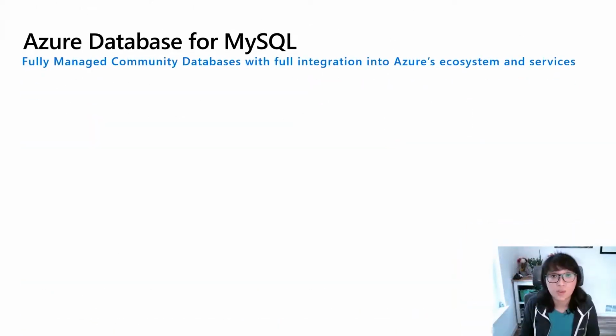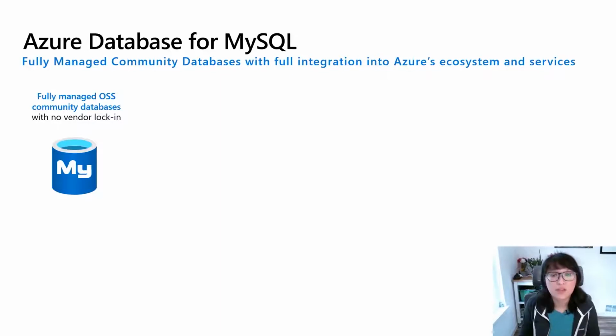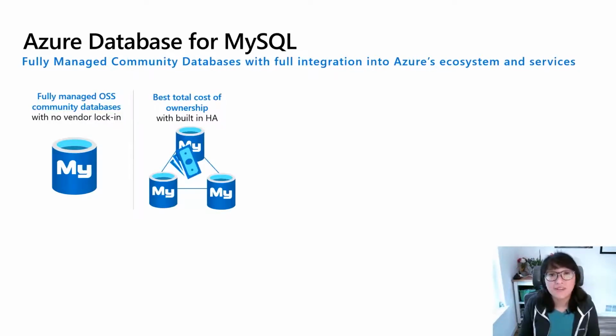So now that we've talked about some of the requirements of a PaaS layer, I now wanted to introduce Azure Database for MySQL, which can help with meeting some of these requirements in terms of data storage needs. Azure Database for MySQL is a fully managed database service here in Azure, and it's integrated with many of the different Azure services we have available. One of the great things about this MySQL service is we're actually running the community edition of MySQL. So many of the tools and frameworks that you as a developer are already used to using against MySQL can all just be re-leveraged. Secondly, the MySQL service comes with a built-in high availability SLA, and this is money-backed with 99.99% high availability. And this also ensures that you have the lowest total cost of ownership because you don't actually need to stand up a second server in order to get that high availability. We offer it for every individual server that you provision.